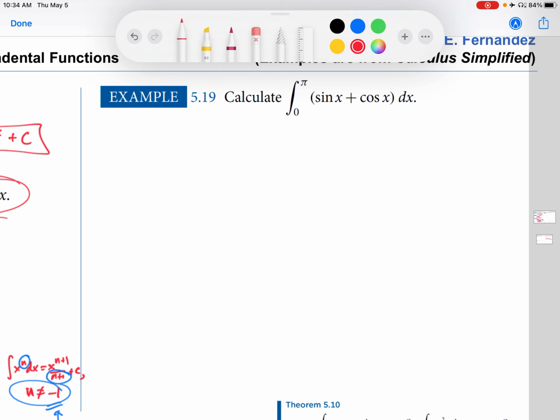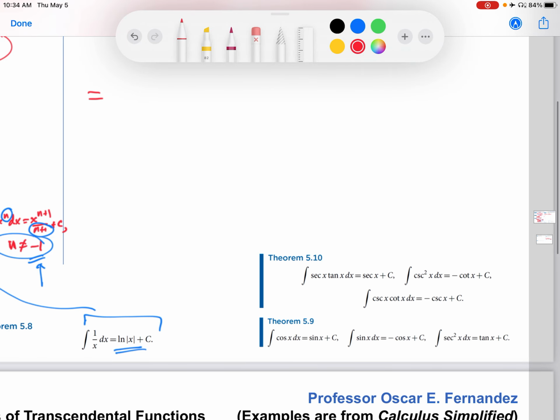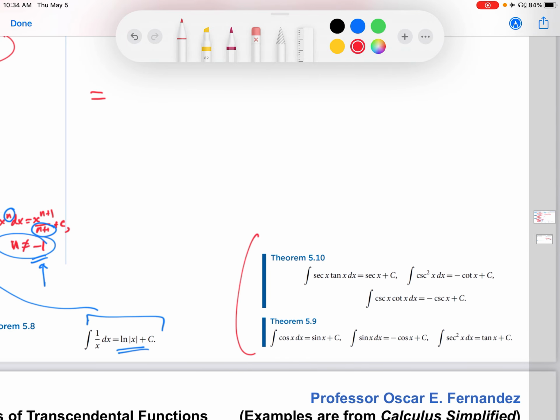So the difficulty added here is really just that, number 1, we're dealing with trig functions, and number 2, we are now doing a definite integral. Okay, so first thing I'm going to do is split this up into the integral of sine evaluated from 0 to pi, plus the integral of cosine, also evaluated from 0 to pi. Okay, so now let's talk a little bit about the integrals of sine and cosine. That's these last results over here, really the ones that I put down here. I wanted to add all of the information for the reciprocal trig functions because that's always nice to have.